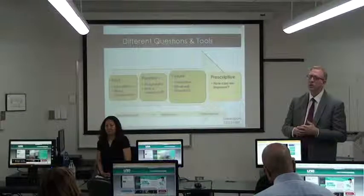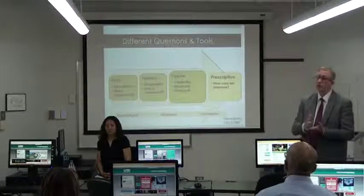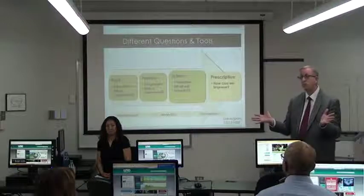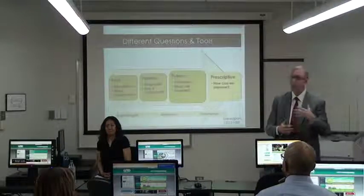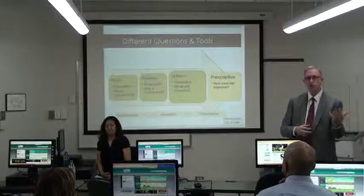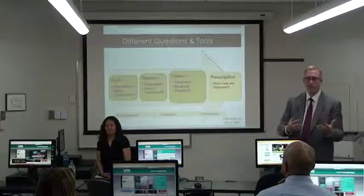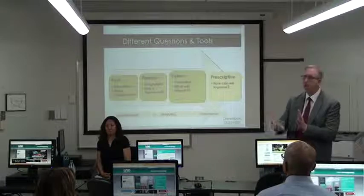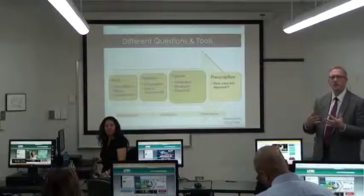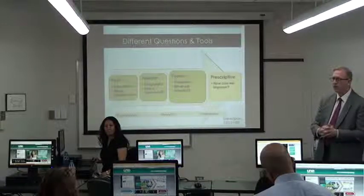They're still struggling with how to use it in some cases, but places like Google and Amazon do a great job. We can actually learn a lot from the online and retail industry. For example, places like the Gap — if they have a run on red sweaters, they may find there are places in the country where red sweaters are not selling out, and they work with suppliers to restock more quickly. These are the kinds of things we can learn from and apply within higher education.